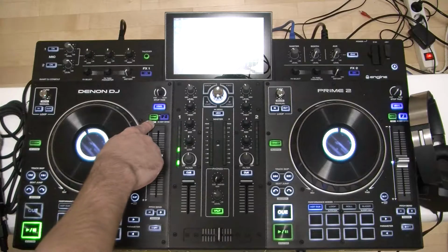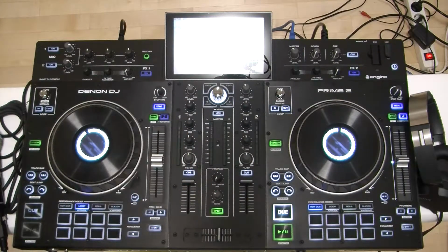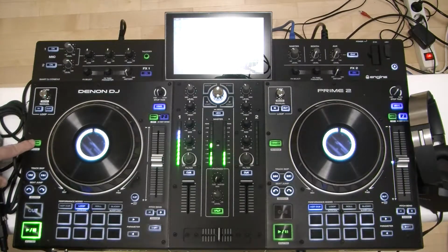Easy. So we have the sync for both of them, so you can automatically sync and key sync. Otherwise, we have a control that's gonna just reverse a specific amount of time.